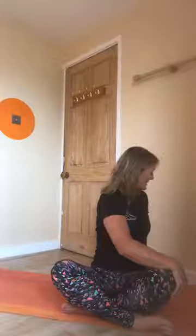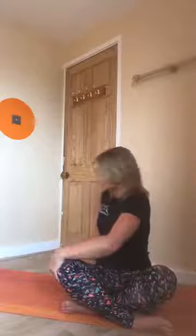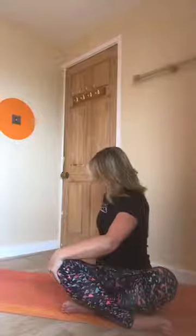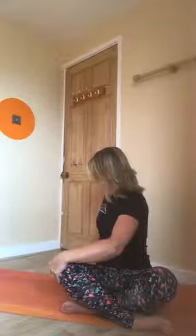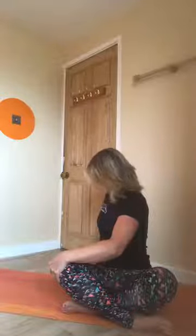So you're going to get some movement through your lower back as well on this one, but that's okay. If you can, concentrate on working all the way up the spine so you get up into that upper thoracic region. So you have to think of really pushing that shoulder, working through the shoulder blades again, and taking that back, the shoulder that's behind, really back and down behind you. And keep breathing. And you have to stay sitting tall for this one. If you scrunch down, it's really hard to get any movement through the spine.